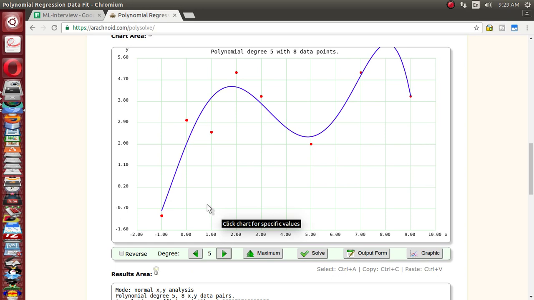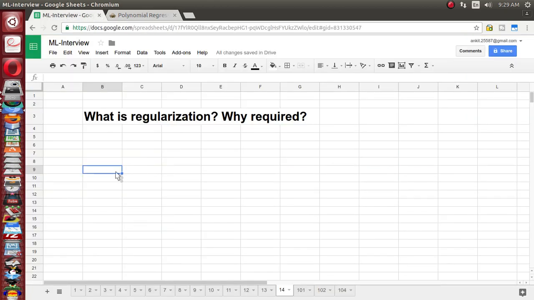So we have 3 scenarios. Let's list down these 3 scenarios, and then we will see what regularization has to do with it. With respect to that plot, I'll list the degrees here. One example is degree 1, another, a good example we found, is degree 5, and another example is degree 7. So with the first degree, it is not representing the data very well. Very little data is fitting that particular line, so a lot of training error.